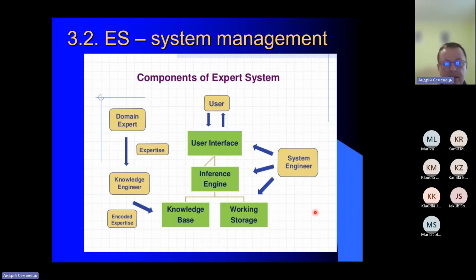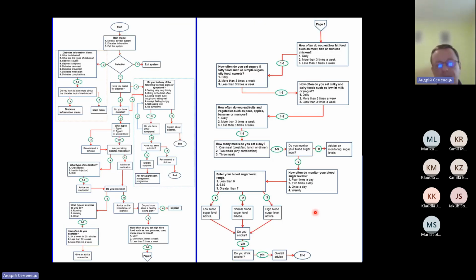And again, that's one more example of system management, and it signifies the importance of the system engineer and the knowledge engineer and their roles. First of all, the knowledge engineer provides expertise in encoding the domain expert's knowledge and processing it to populate the knowledge base, and the system engineer works on the other system components to integrate it and obtain a working solution.